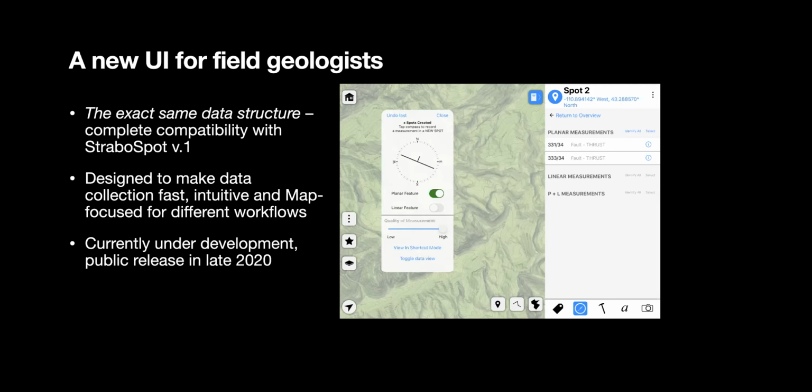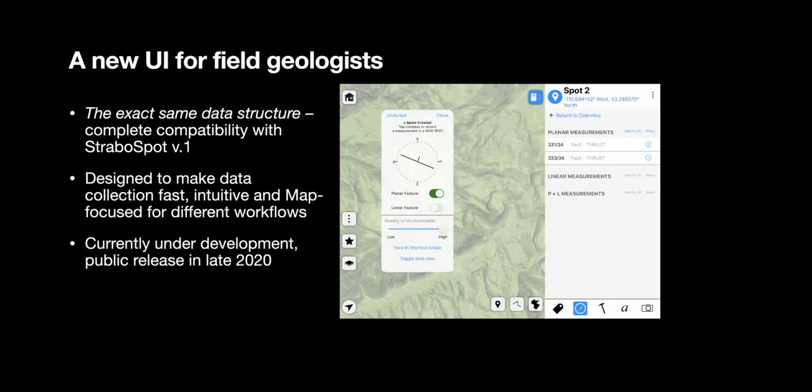And just to give a little bit of historical context, the Strabo app that you've been using and we've been showing this week was designed to put the database up front for the user so that we could test the data structure in the field and see if the data logic made sense.